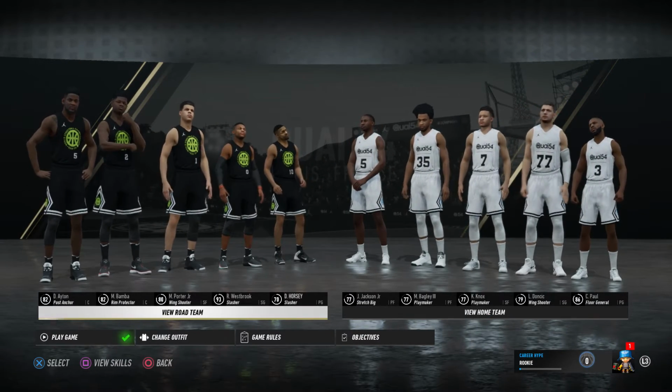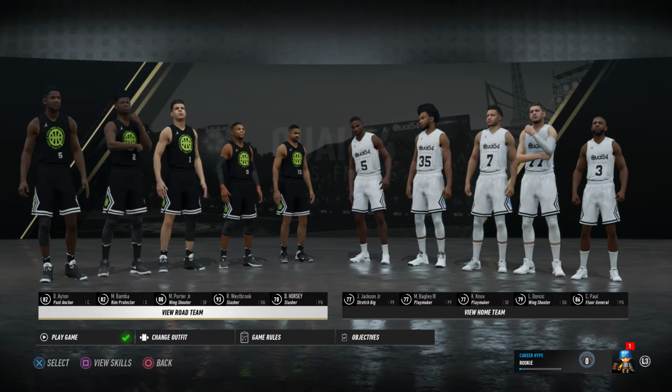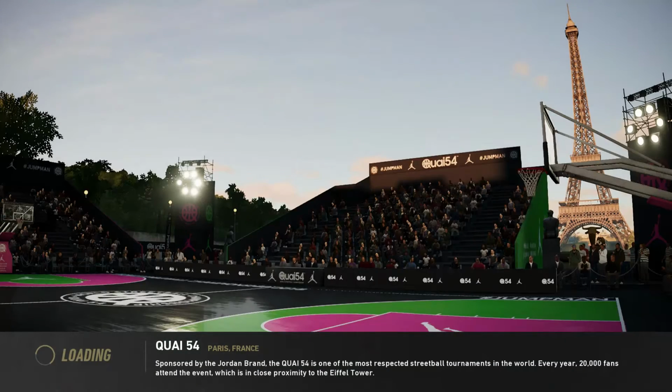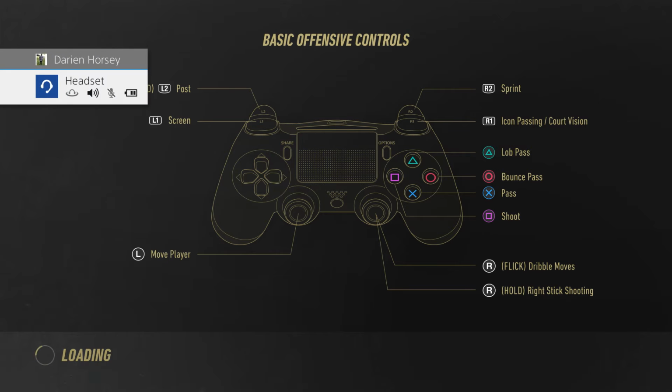Alright. So we're playing the Quad 54 challenge. I think that's how you say it. And just first thoughts, looking at everybody, the player models look pretty good. Now, the body types don't look as good though. Some of the players' arms look as swole as Shaq and The Rock, and then the head's like the guy from Beetlejuice. It just doesn't make sense to me how they forget to shape or mold the whole body evenly.